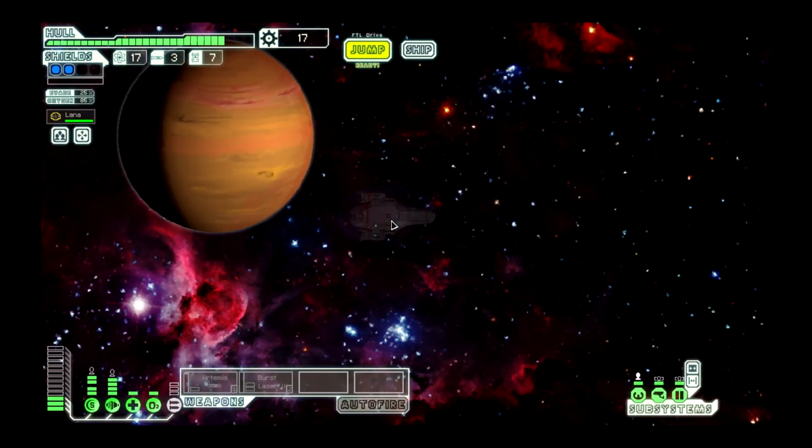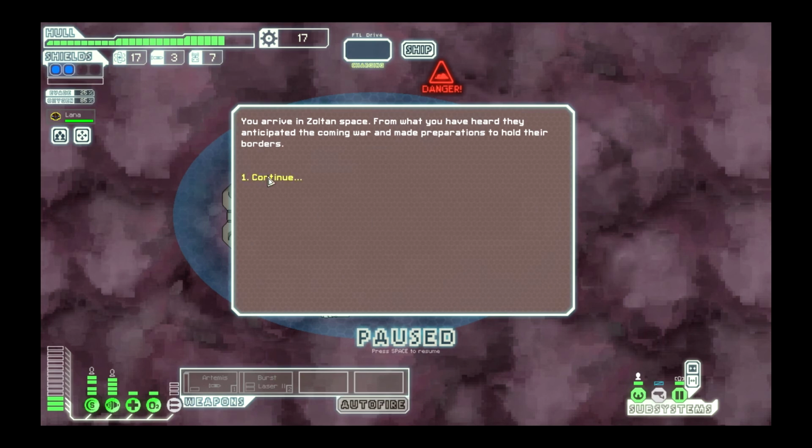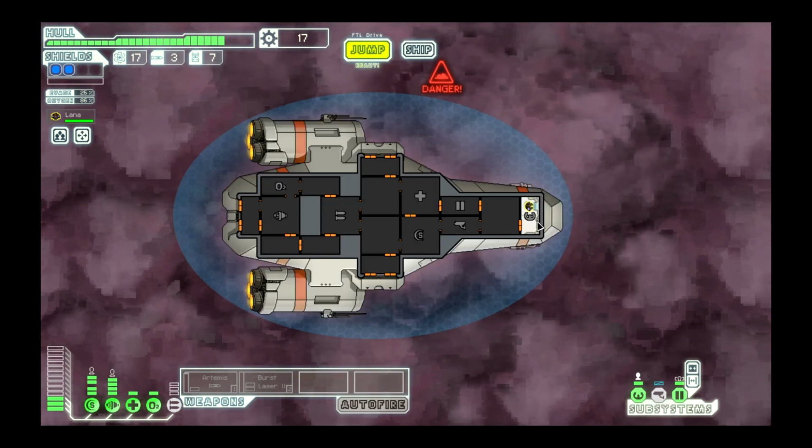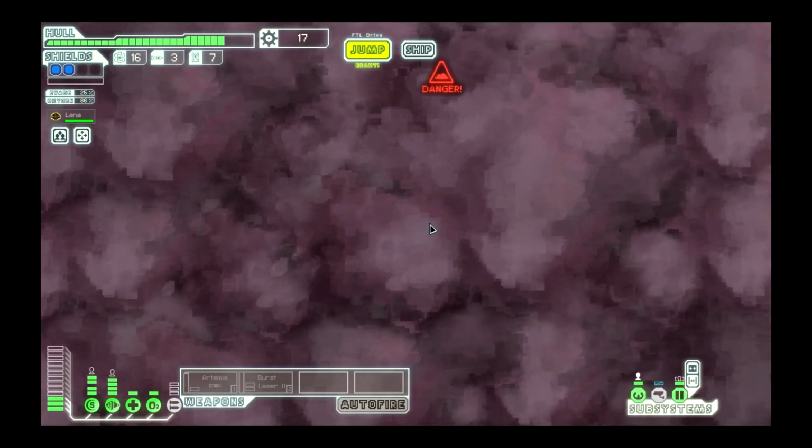Zoltan Homeworlds. Okay, I need to be friends with these guys, otherwise I'm really, really screwed. You've arrived in Zoltan space. From what you have heard, they anticipated the coming war and made preparations to hold their borders. That's not a good sign at all. Okay, let's jump there.